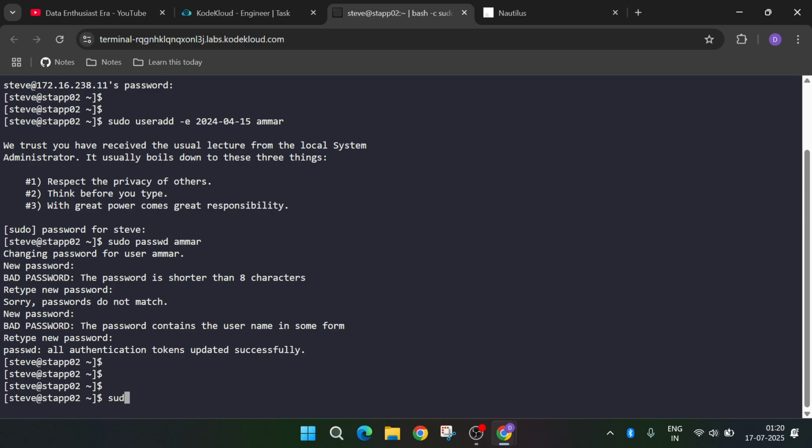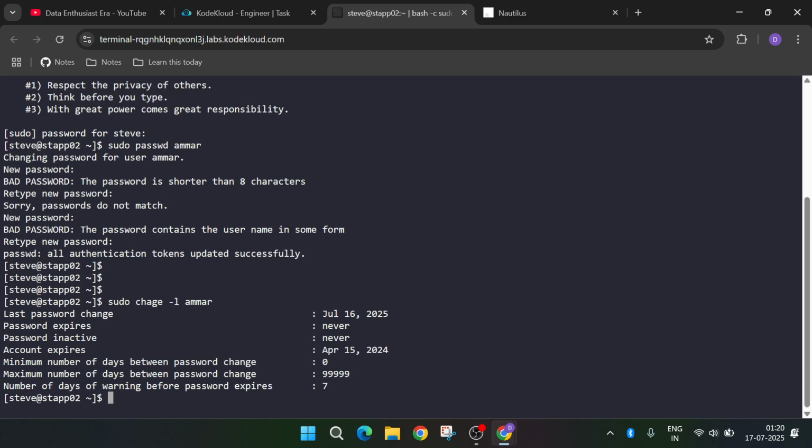And if you do sudo chage -l amar, if you run this command, it will show when the account expires. You see this? April 15, 2024. So this shows you the account status under account expires.